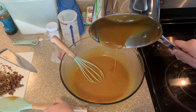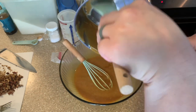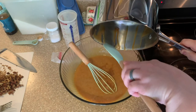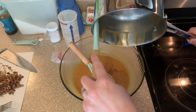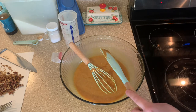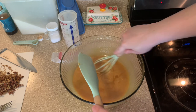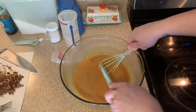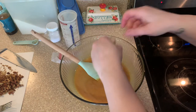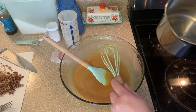Y'all, I cannot wait for this. I can't wait. Okay. Once it's got the Nightmare Before Christmas playing, I'm probably going to do a lot of editing to edit out so I don't get copyrighted.